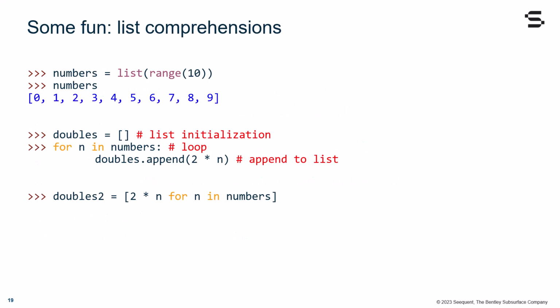Let's have some fun with list comprehensions. In this example, we will see why list comprehensions can help us write nice and quick code for performing tasks on a single line. We will generate a list with the numbers from 0 to 9 using the range function that we learned today. Then, we create an empty list called doubles. We use a for loop to fill this list in with the doubles from the numbers list. Notice that for defining the doubles and appending the doubles as values, I need 3 lines of code. With the list comprehension, I only need 1 line, as shown in the last line of code here.